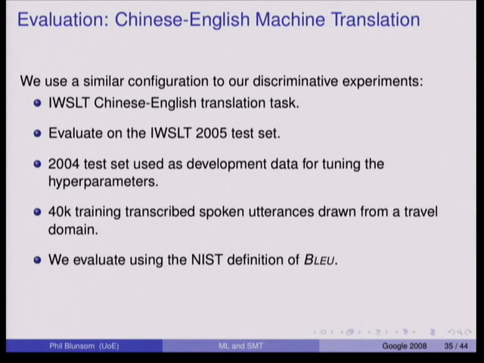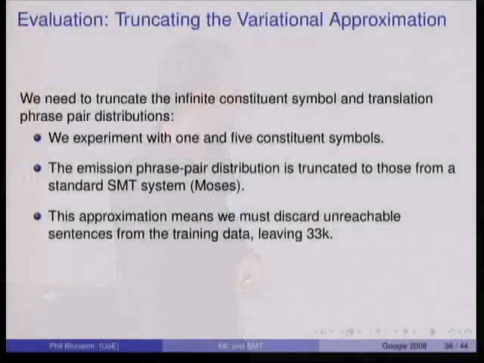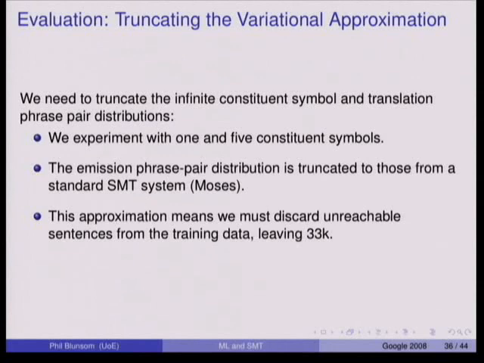So moving on to a real translation task, I'm going to reuse the experiments I described earlier from the IWSLT data. Have basically the same setup as those previous experiments. Something I've not talked about so far is that the downside of this nice variational training approximation is that obviously we can't represent an infinite number of constituents, so we have to approximate that somehow, and that's called the truncation of the distribution. So we have to choose an upper limit on our approximation.